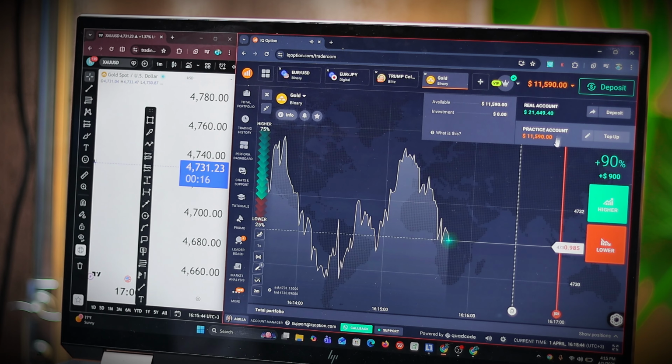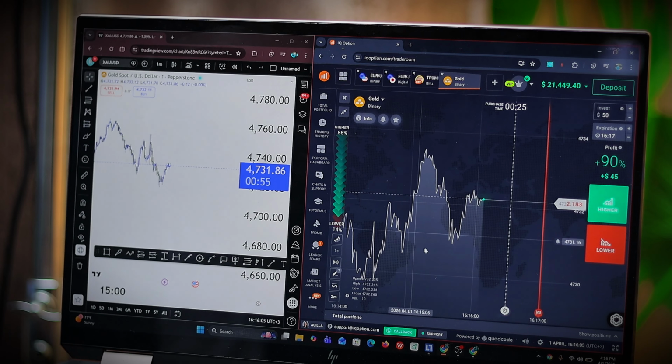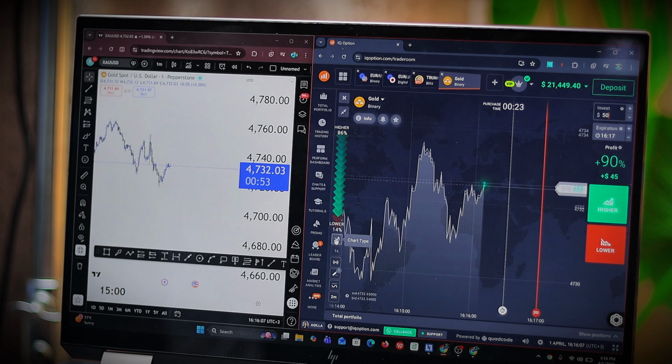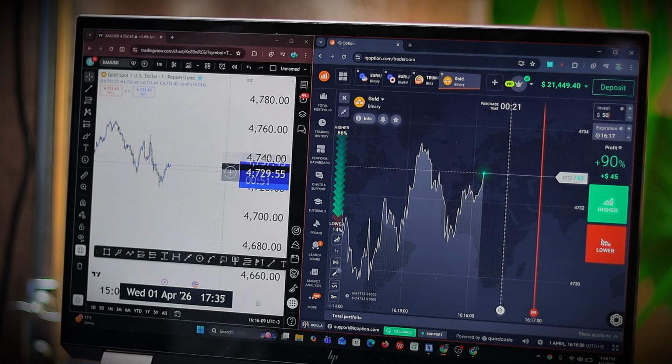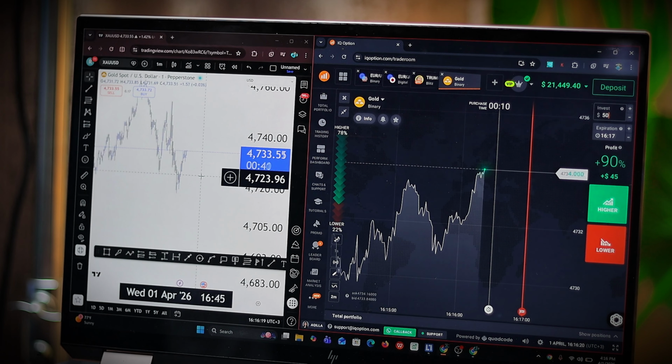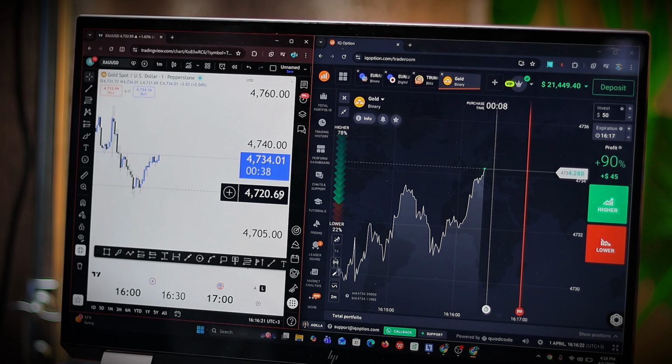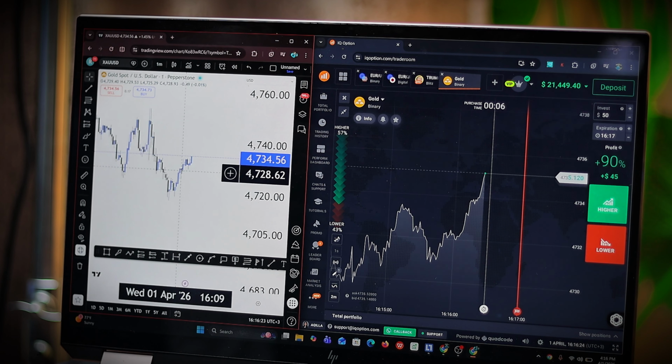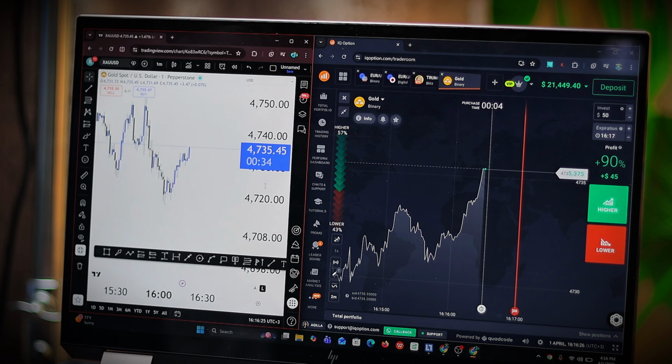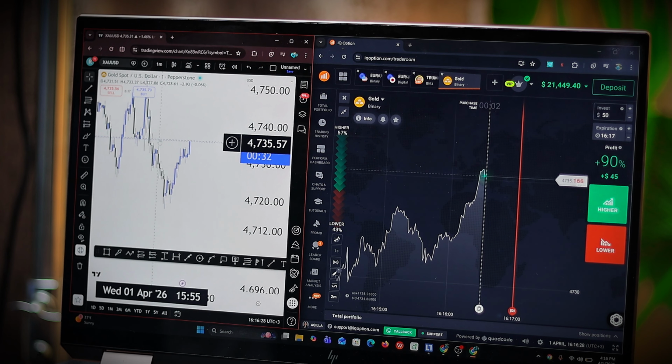On my left side here, I have the TradingView. This is where I normally like analyzing. You can do everything on IQ Option as well. It gives you everything, indicators, they are all here. But personally I like analyzing on TradingView and then executing here to make work easier. For example, right now you can see gold is rising so fast, and maybe you're going to get the market reversing from this area here.